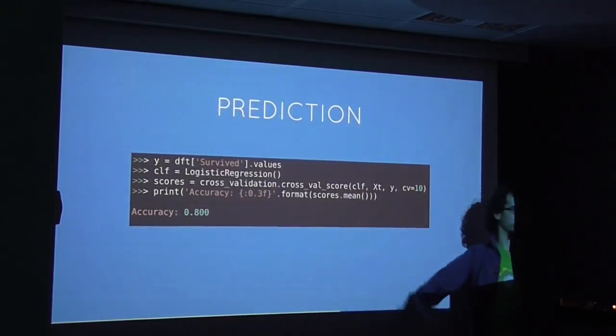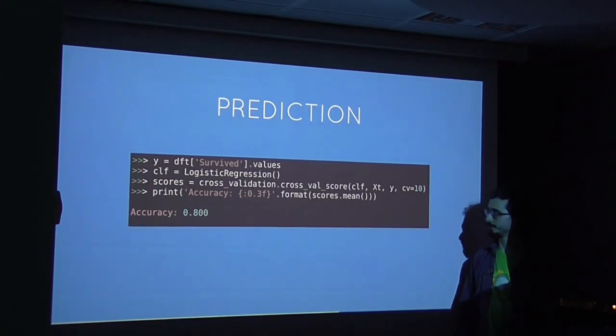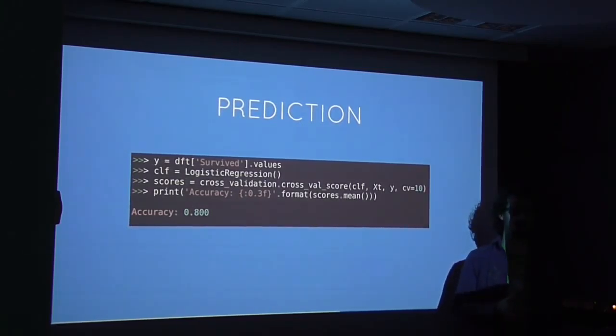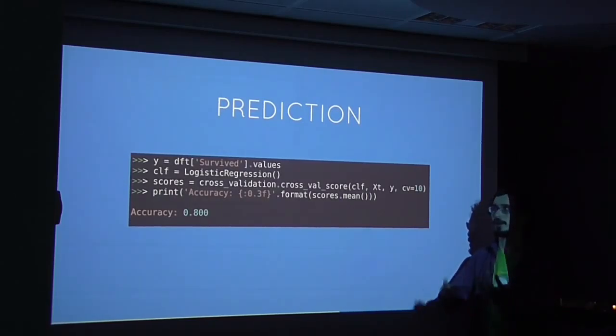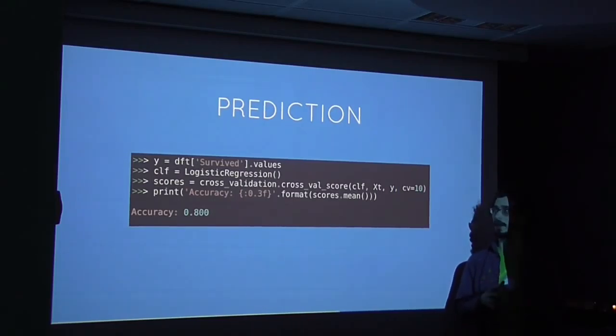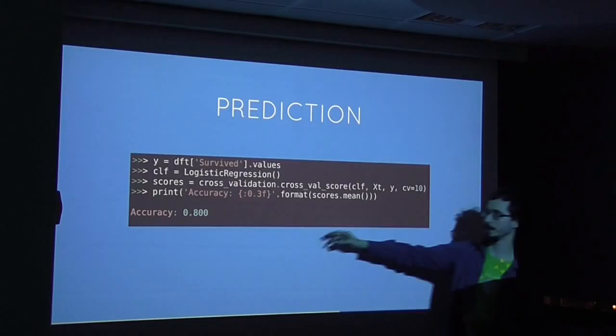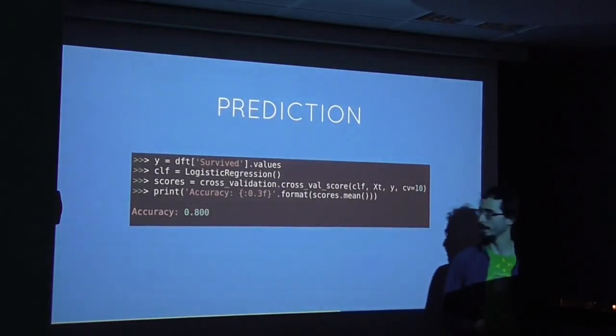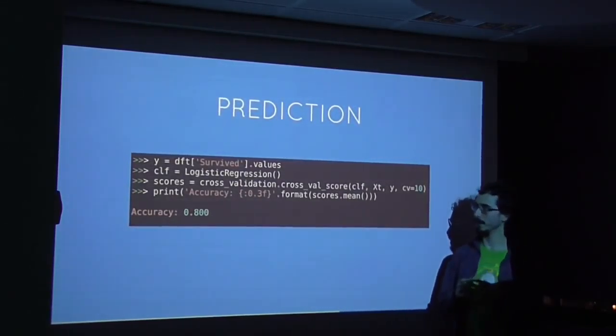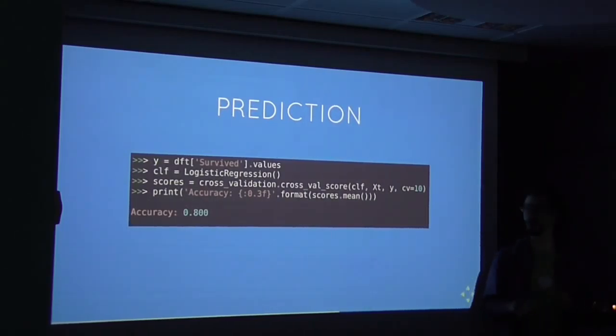And then I do cross validation, which is a procedure to fit a model and try to come up with the generalization error of the model in a way that really is the generalization error, instead of getting it from the training set, which is wrong because then you get a too low value. I use tenfold cross validation, and the accuracy is that 80% of the predictions I do are correct. Okay. But this is not important.